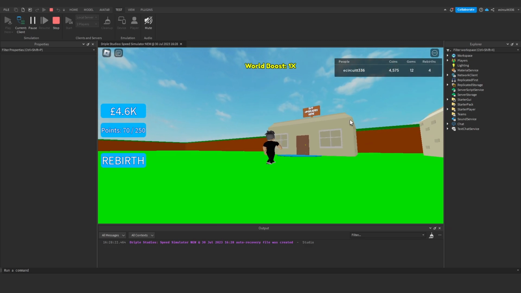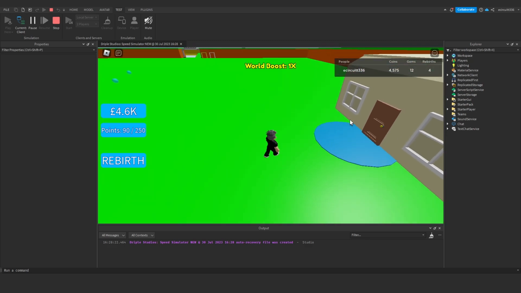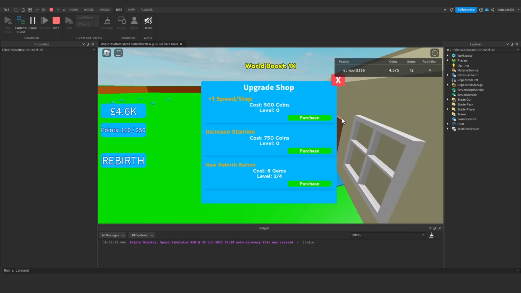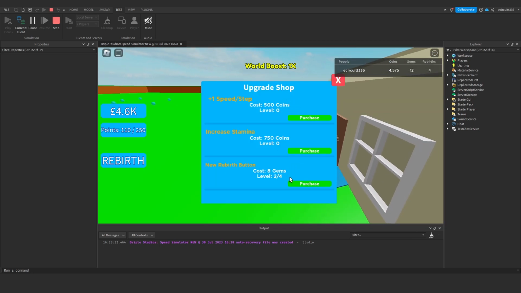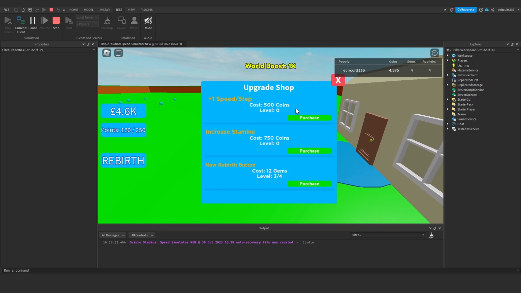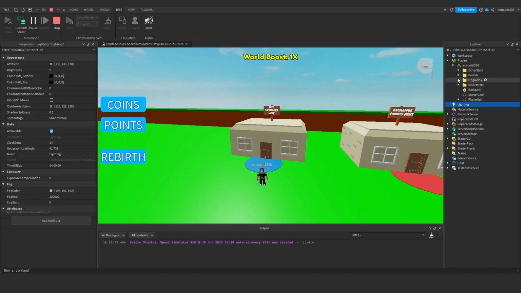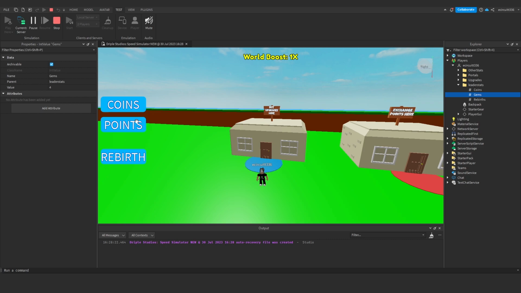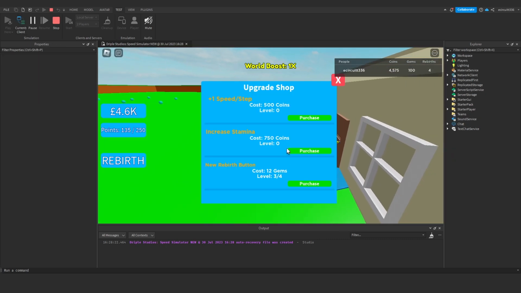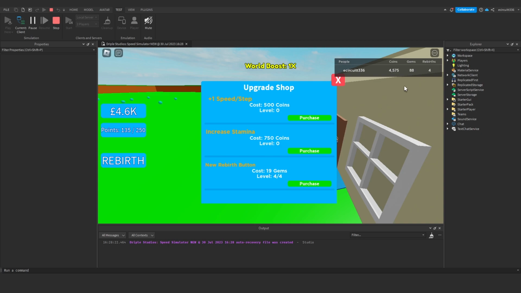But if we run over here, we're going to hit buy upgrades here, we're going to click this, and we're going to see 2 out of 4, so we're going to buy that. 3 out of 4, we don't have enough gems to get it again. We've got 4 rebirth buttons. If we want to get it again, let me just give myself some more gems for the sake of it. So under leaderstats gems, I'm going to give myself just 100 gems or something. Now see if we get this again, we've got 19 gems, so we can buy it again, but it won't let us because we have reached the max level.